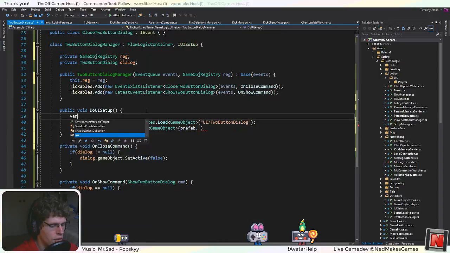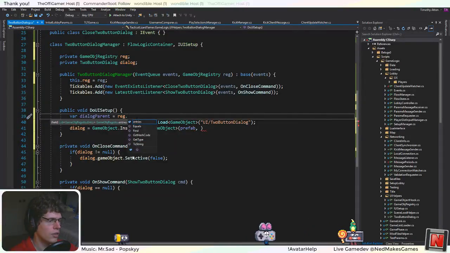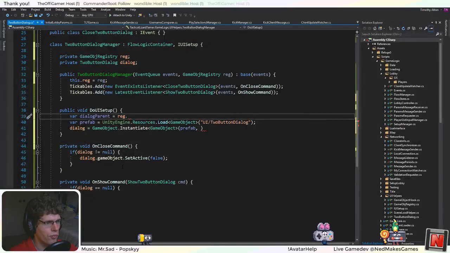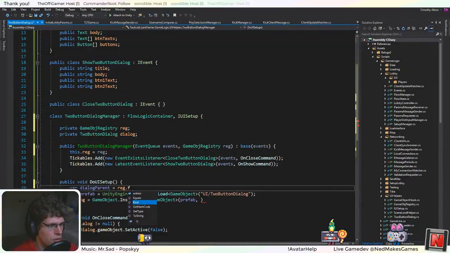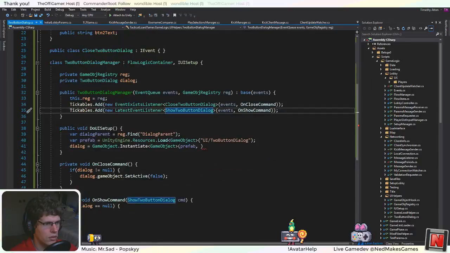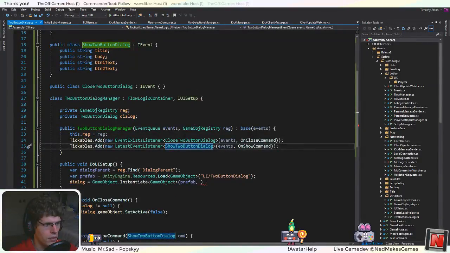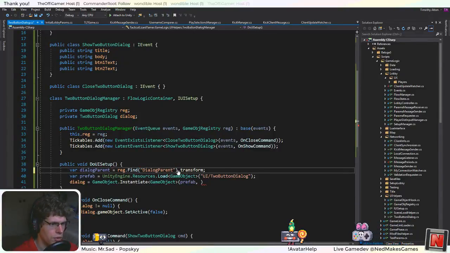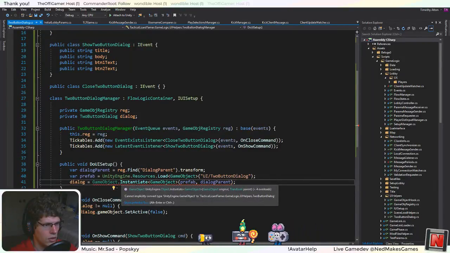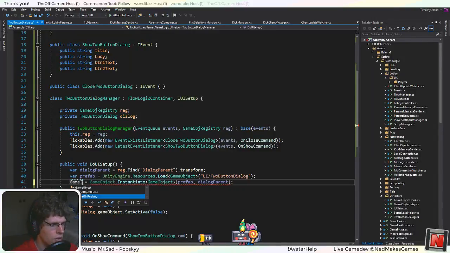But first I need the parent, so dialog parent is registry. Well, maybe I don't need the registry and I can just get a reference to the canvas, because there should only be one canvas. I don't know, let's not assume that. Find dialogue parent. Transform. Okay, so now that's parented to there. I need to make sure it's last. What's wrong with this? Oh, right. So game object.